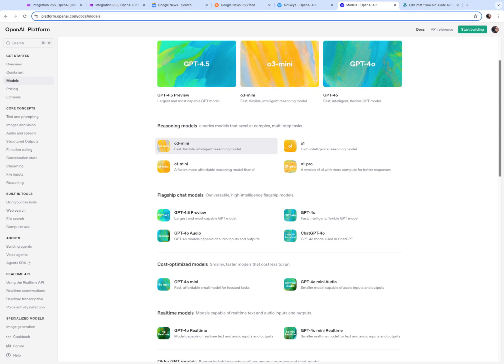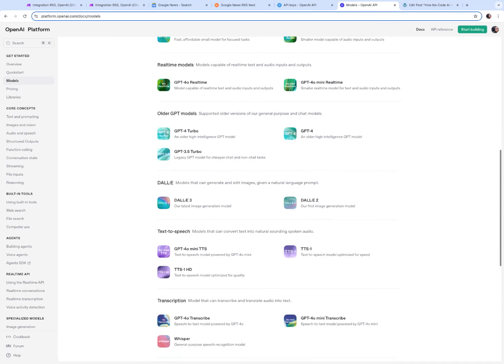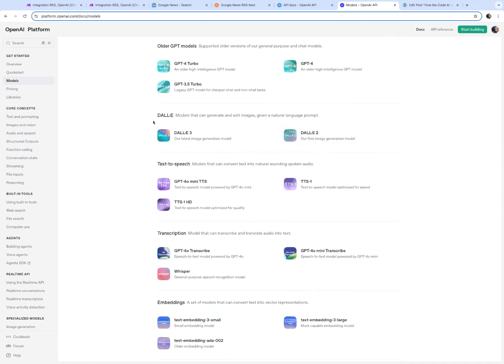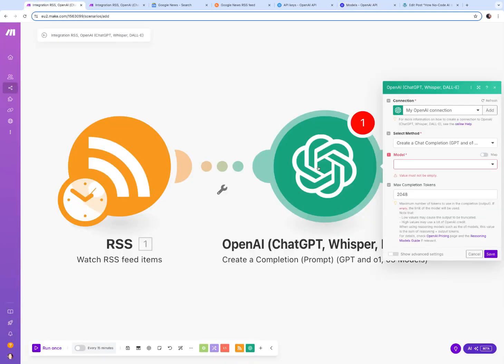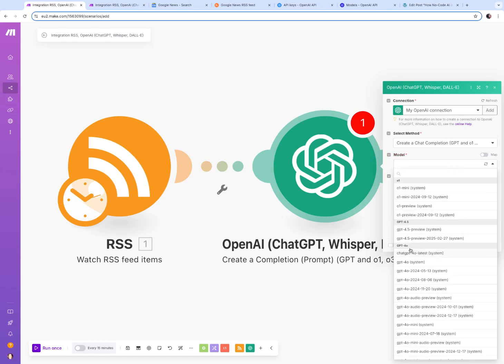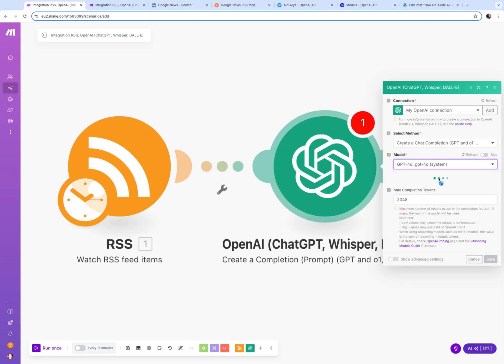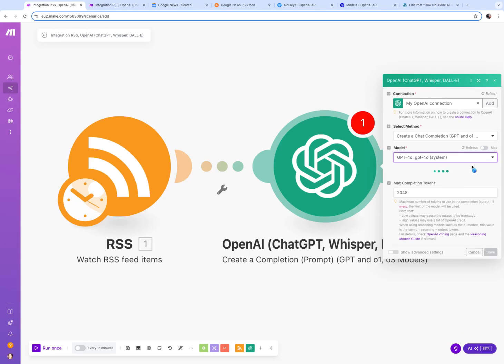Okay, and the third one that we'll use in our workflow today is the image generation model. So within ChatGPT, there's the DALL-E models, and these are models that can generate and edit images when you give them a natural language prompt. So DALL-E 3 is the latest one, and that's the one we're going to use today. So we're going to start with an article title regeneration module using ChatGPT, and for that we're just going to use ChatGPT 4. And that, as I mentioned, is the one that does general tasks. So it's really good at just writing human language prompts.